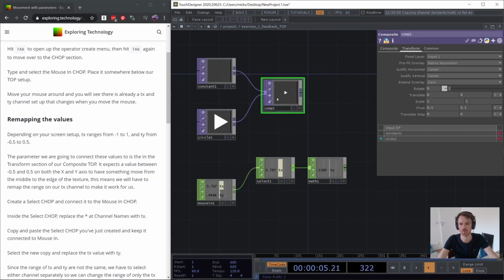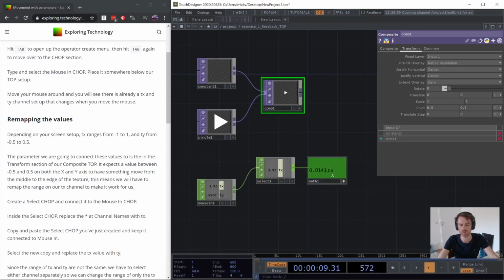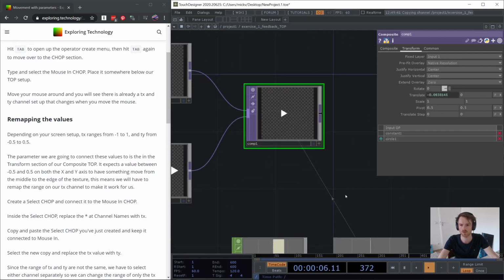Now, just like with the switch before, we can activate this math CHOP, select the COMP, and then drag that value over to our translate on the x-axis. Letting go here, you'll see we have our first axis moving along with our mouse.